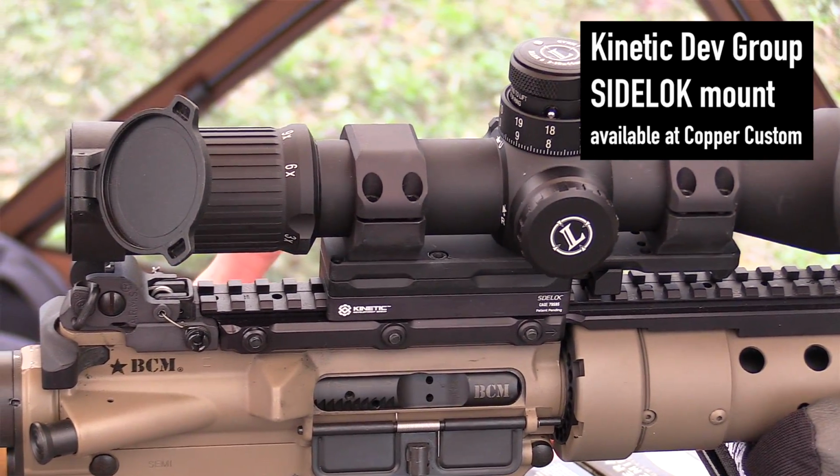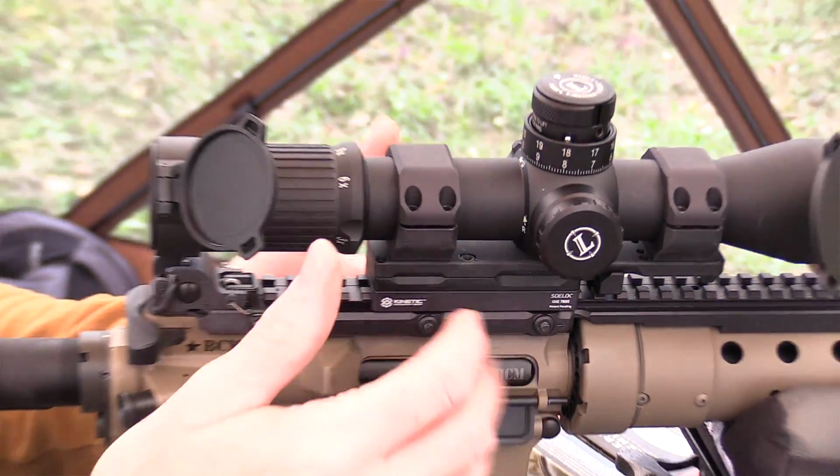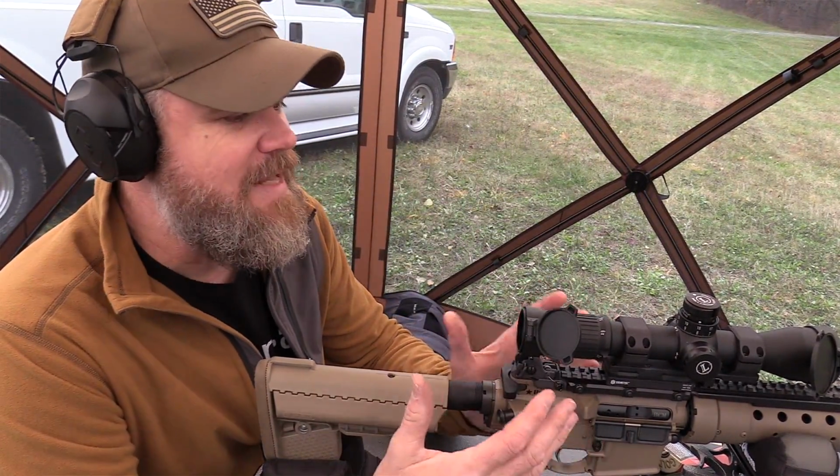Now, I'm not so interested in it that, you know, this thing's perfectly zeroed right now. At some point I will pop the mount off and put it back on just to make sure it goes back to zero, if obviously I have to do that. But right now I'm just shooting it until I need to take the scope off.